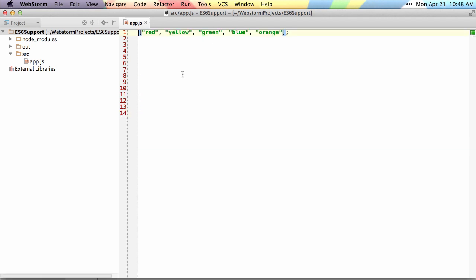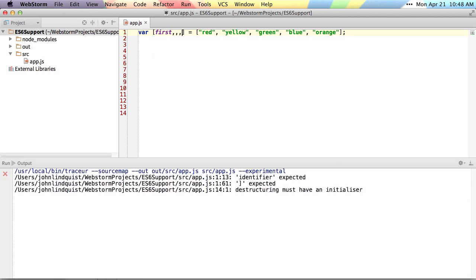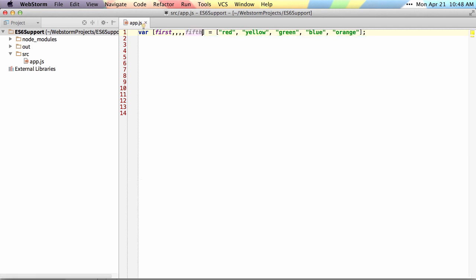Now where this gets crazy and also a little awesome is when you have an array and you only want the first item and the fifth item, and you don't care about the second, third, or fourth. I can do the array syntax, so var and then assign an array. I'll say first, and then second item don't care about, third don't care about, fourth don't care about, but I do want the fifth, and I'll just name it first and fifth.